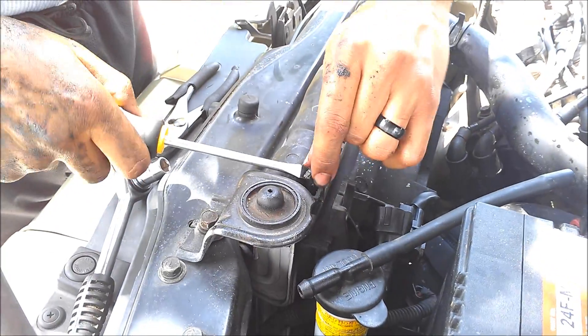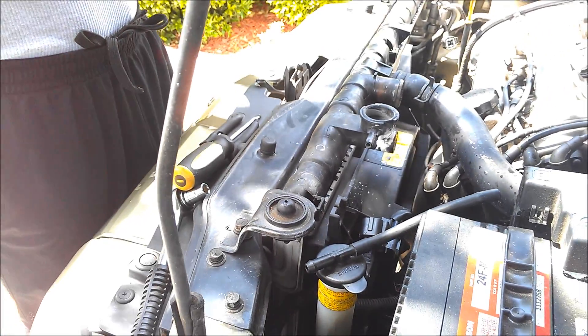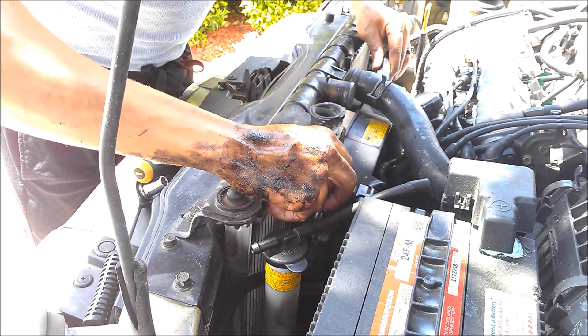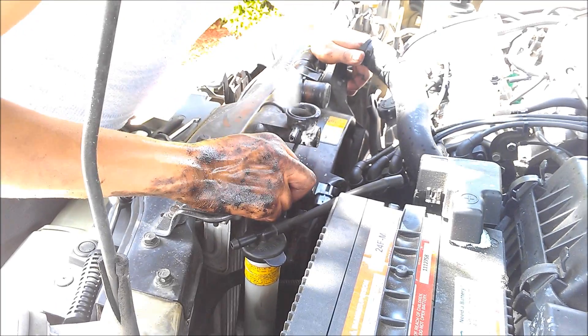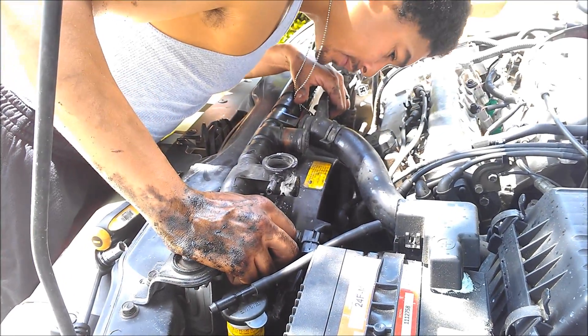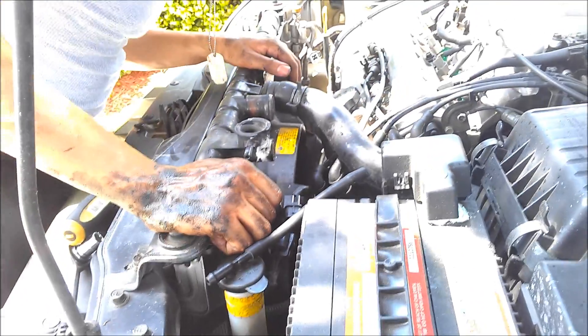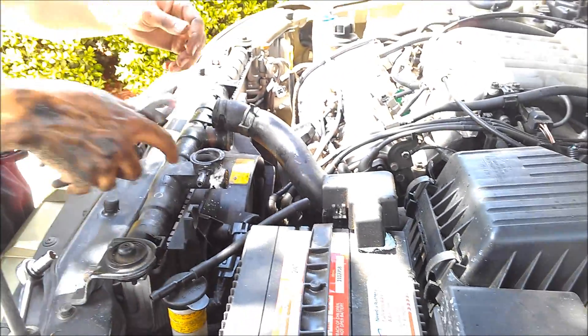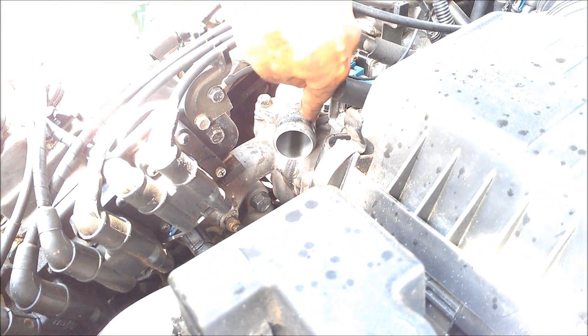If you can't get these square nuts out, don't worry, because you'll have the opportunity to turn this old one upside down and pop them out that way. Always, when you pull the old one and the fans out, double check and make sure the fan isn't still connected to the hoses — it may still be connected. We could take the hoses off, since I did disconnect it. Remove the top hose that went from here to the top of the radiator, then remove the bottom hose as well.